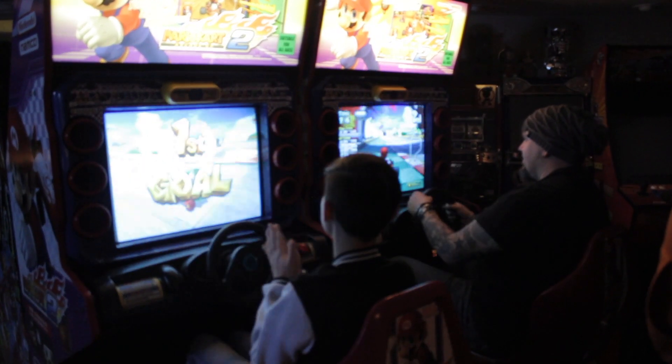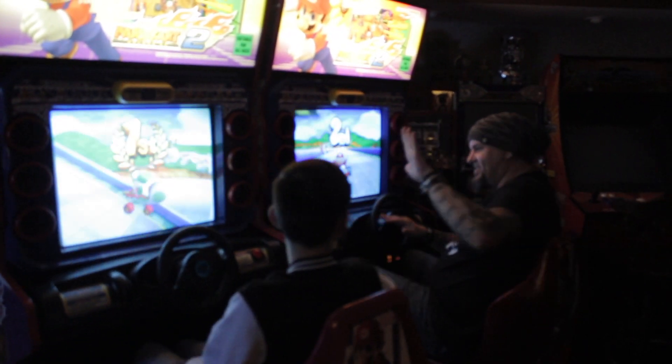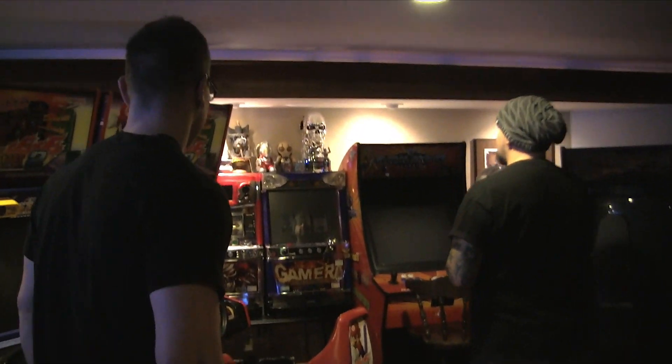This is the cave. When I was a kid I had a great childhood, but my parents didn't have a lot of money, or at least they didn't give me a lot. I loved video games, old school arcades, but I didn't have money to play so I would just watch my friends play. I always promised myself when I got older I would have my own arcade where me and all my friends could play for free. And that's exactly what I've done. The funny thing is, after watching people play all these years, once I got my own machines I figured I'd probably be pretty good - I'm awful.